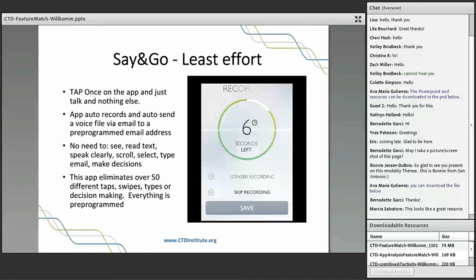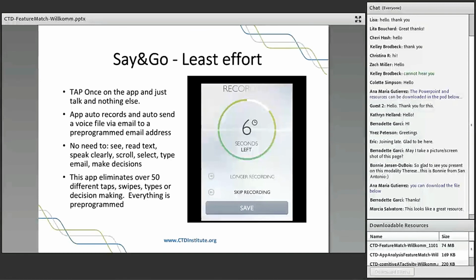So as you start talking, it might be, remember to do my history assignment. You do not have to read. You do not have to scroll down. You do not have to send an email. What happens is it will time out by itself at 7 seconds. You can make it longer, 15 seconds, whatever you want to set for your standard recording time. And then as soon as it stops, guess what? It automatically emails it to whoever's email you set up.